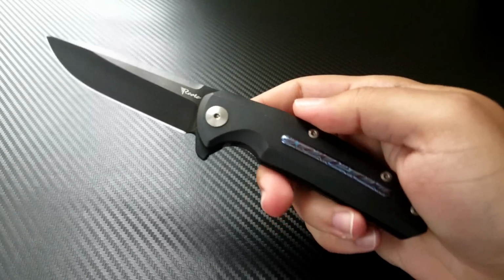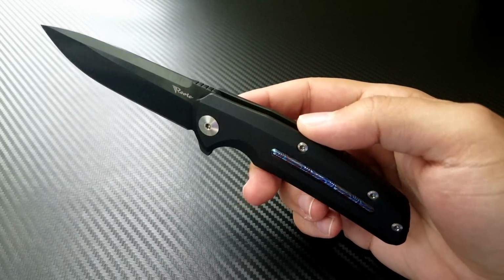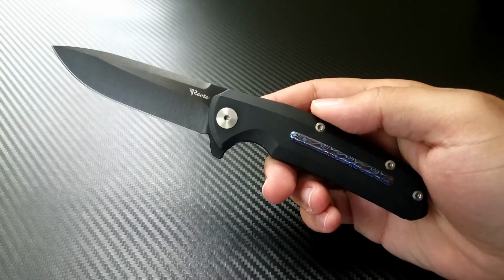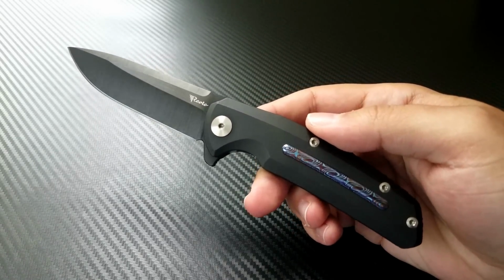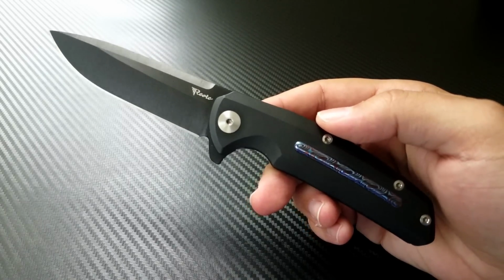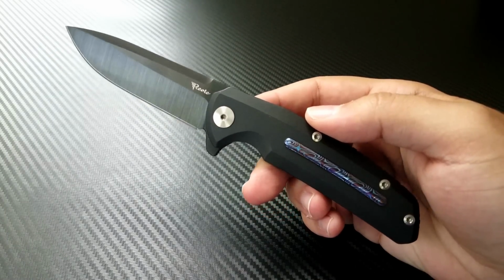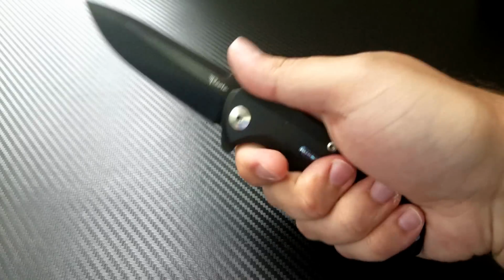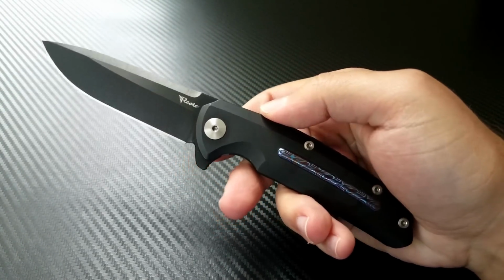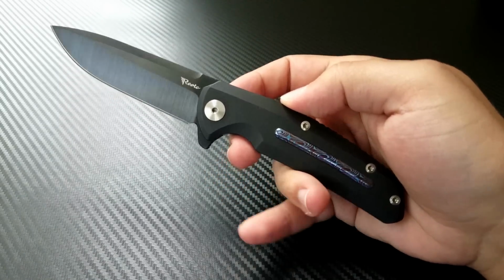This is a knife that I have been looking at for a long time. Reate has a couple of knives in this sort of size that have been very tempting to me. Kevin actually has one of those knives, the Torrent, which is the other one that's super tempting to me. This 3.5-inch blade size seems to be my perfect blade size for my hand, and this really surpasses all of my expectations. And we'll talk a little bit about why.